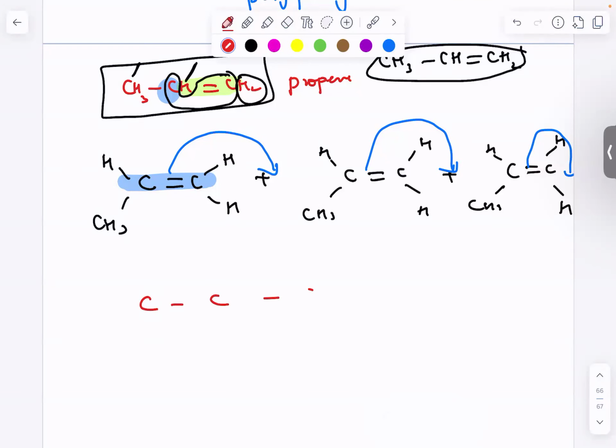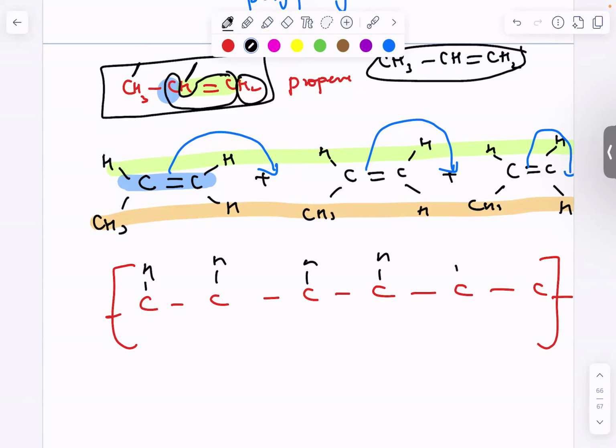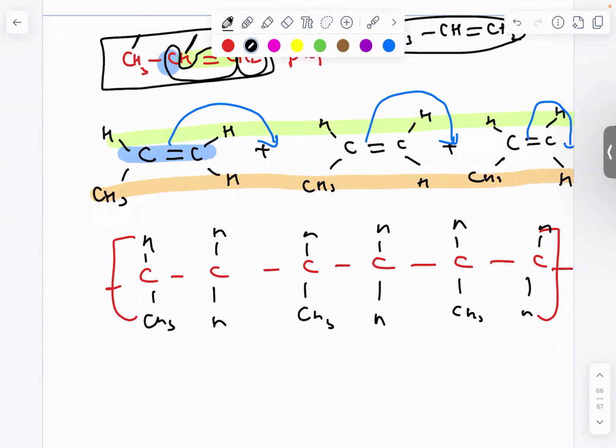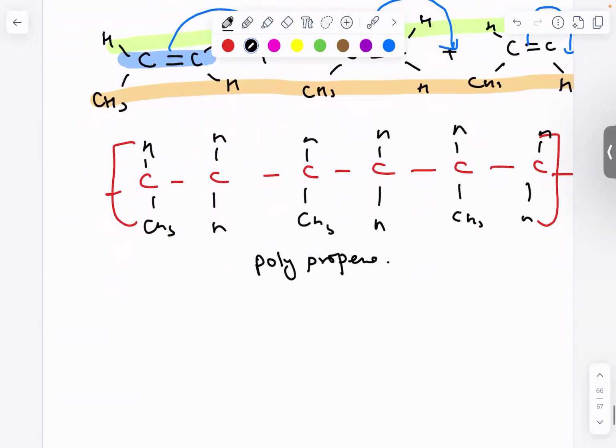And your polymer is going to have the same thing, that is H2. Now have a look, one more thing. H like this, and then CH3, H, CH3, H, CH3, H. So your polymer would follow the same sequence. That is H, and then CH3, H, CH3, H, CH3, H, like this. Now, because the monomer was propene, this polymer would be polypropene. Is it clear, beta? Yeah. All right.